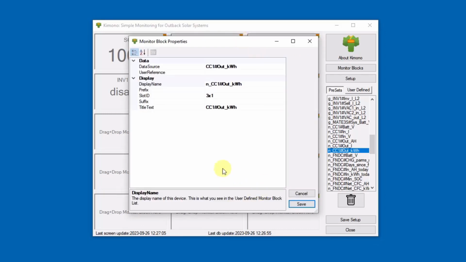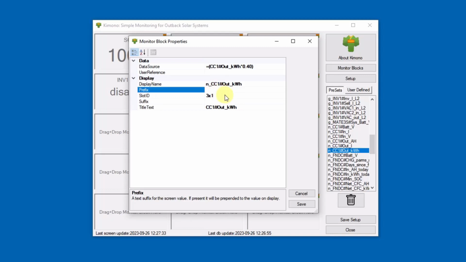The data source is always the device plus the field. However, if we preface this with an equal sign, we can do some sort of spreadsheet type stuff. So say for example, we get 40 cents per kilowatt hour. We can put a formula here. Now you can't do as complicated a formula as you might do in your spreadsheet, but you can do the simpler stuff. Add, subtract, multiply, divide, that sort of thing.